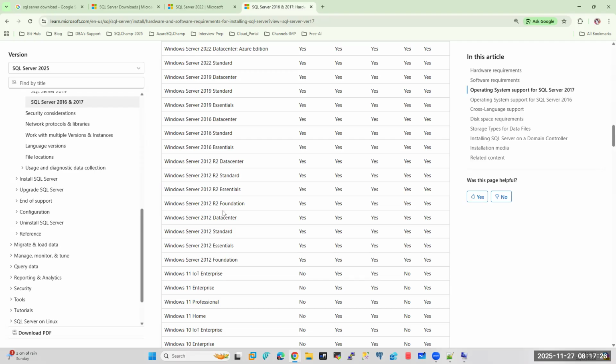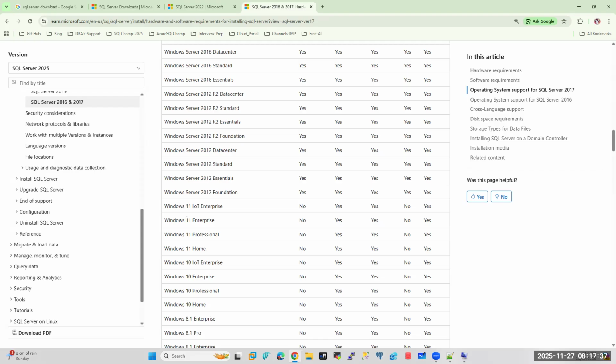In the real world, the majority of the time we install SQL Server on Windows servers. In rare cases, you may install SQL Server on traditional Windows like Windows 10 or 11. For one client, they maintained almost 100 SQL servers. One or two were installed on Windows 11 and Windows 10, and the remaining 98 were on Windows servers only. So you may also get a chance to work with Windows 11 in the real world. Got it?